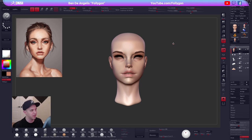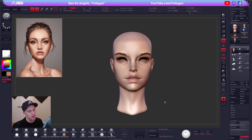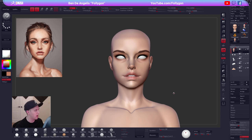I have 64 gigs of RAM in this machine. I have an i7 processor, Skylake i7, I think. It's like the 6700K or whatever. I really can't remember. And I think I have a GTX 980, I want to say. But the GPU doesn't really matter for ZBrush at all. I think the only thing that uses it is, what's it called? Polygroupit? And I can't even remember if Polygroupit uses it or not. But anyway, let's get on to painting our eyes here.